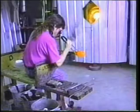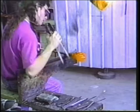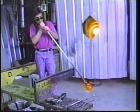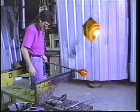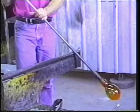How does a person work larger, though? I know you only had a chance to demonstrate a smaller piece today. The larger you work, the more people you need. The more weight of the glass, the more heat, the more intensity the whole event is. So when people work large, usually people work in teams of three and four, so that everyone has an assigned stage, and you can all work together in unity to create something whole. So it really is a ballet, because they have to come in right at the moment you need them. Otherwise, the whole thing's going to be a mix-up. It's going to be very difficult. You'd be working against yourself if you work with too much glass.